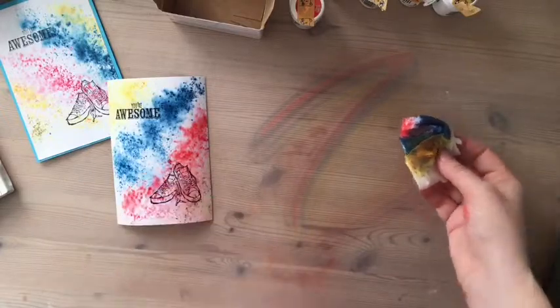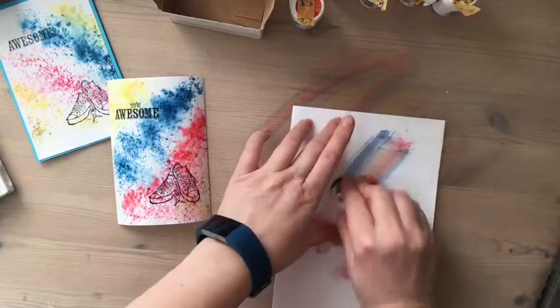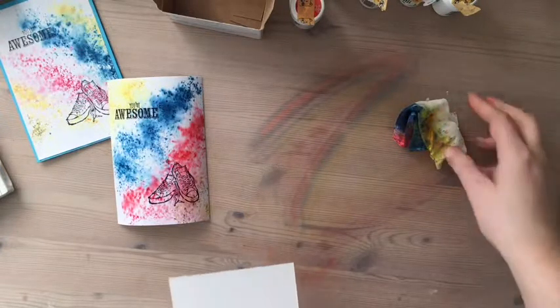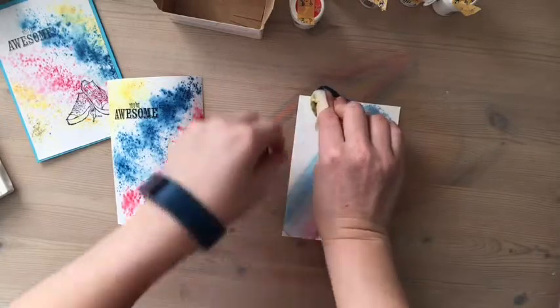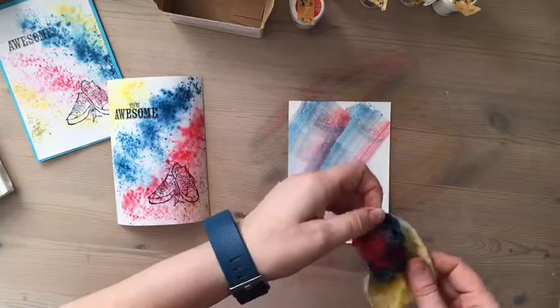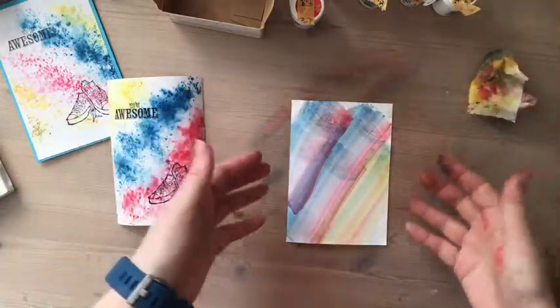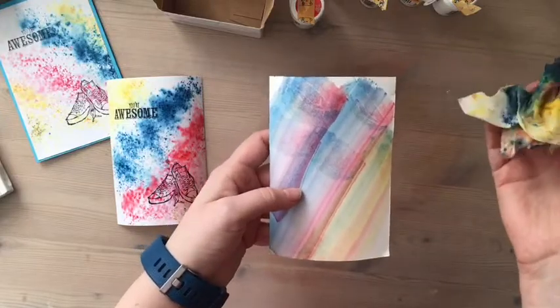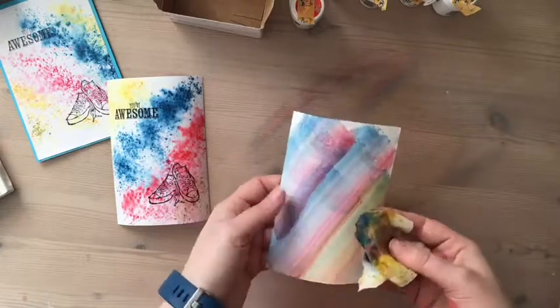Obviously with this you can do loads of cards. You can also just get a bit of scrap and wipe that across your cardstock — just come across your cardstock with it to create a rainbow effect. If you want to move things around a bit, you've created a completely different type of look just using a baby wipe and the ink crystals. I think it's really fun — that's just one way you can use these crystals to create backgrounds.